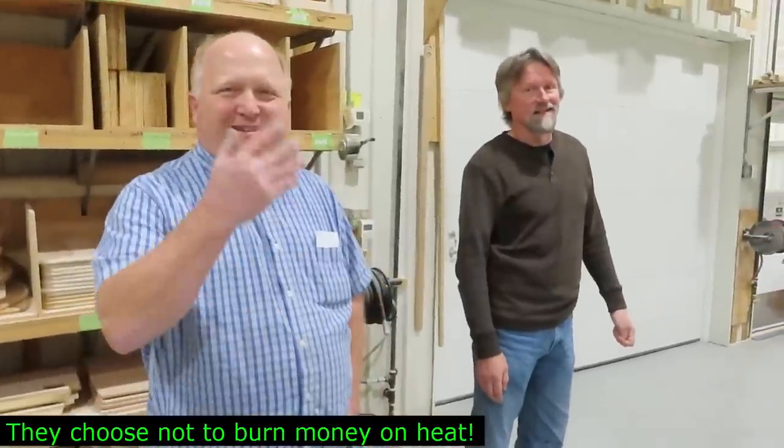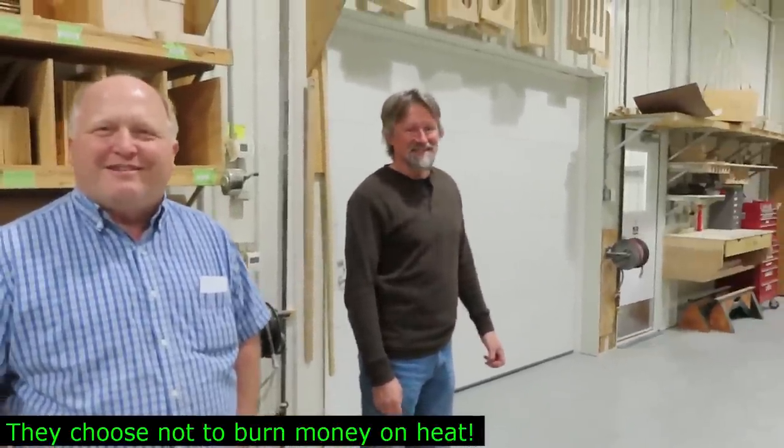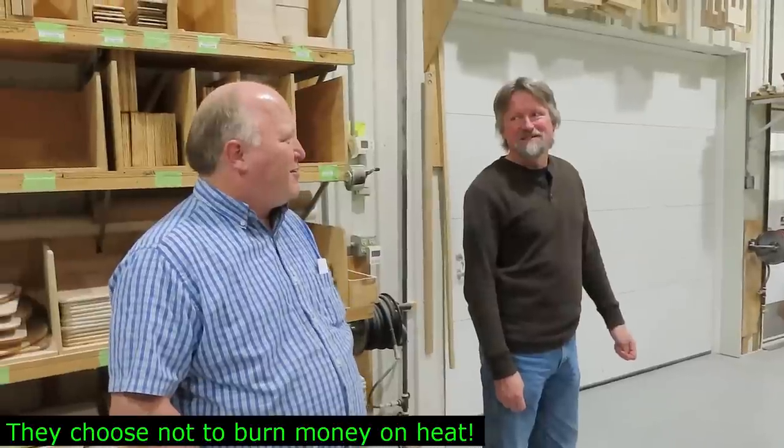And you built your trailer technology into this. Yeah, so it's hyper insulated. The roof has, what was the R value? Our R-50 roof and our R-33 walls. We laid it out to segregate the dusty areas from the non-dusty areas and all of that. About how many people work here? About a dozen right now.